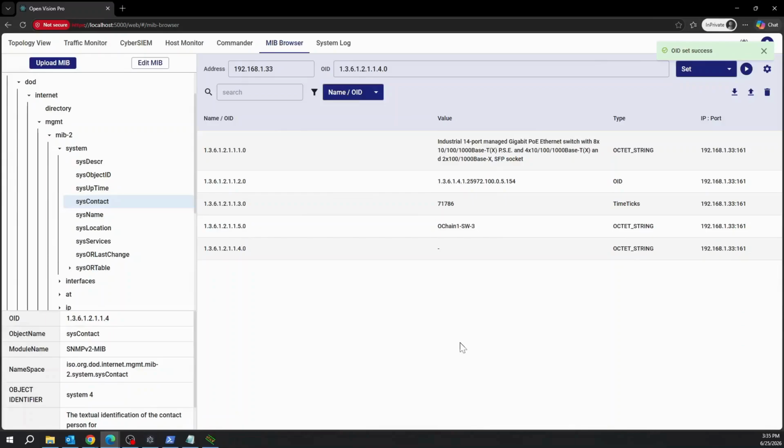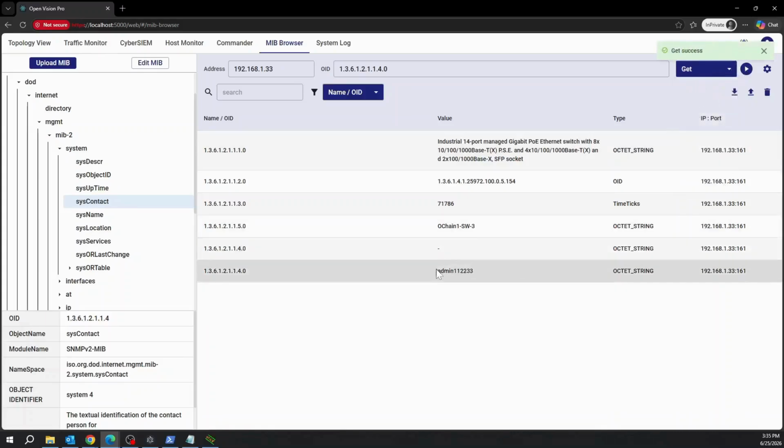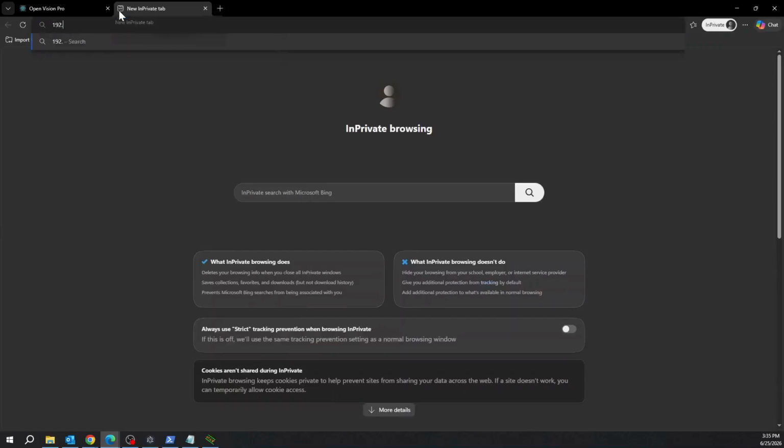Now let's verify the configuration. Select Get again for System Contact, then click Start. This time, the returned value is admin 112233, confirming that the configuration was written successfully. To verify it on the switch, open switch 1.33 through the web interface.